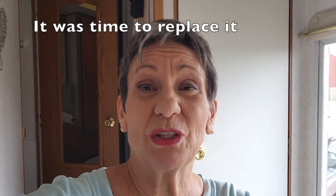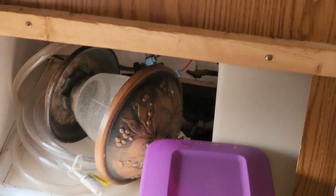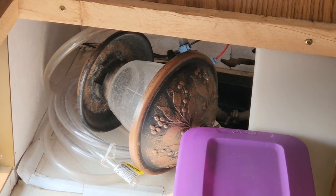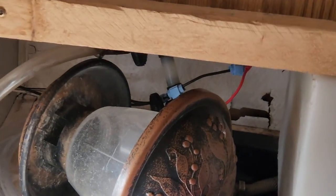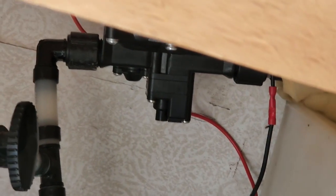But there's a lot of stuff that we store underneath that area. So I'm going to show you how it all started and then what expanded from that. Behind that bird feeder that we haven't got any other place to store is the water pump. Where's my finger? Let's see, it's about in there where the water pump is. I'll try and get a close up of it. It's kind of up under there.